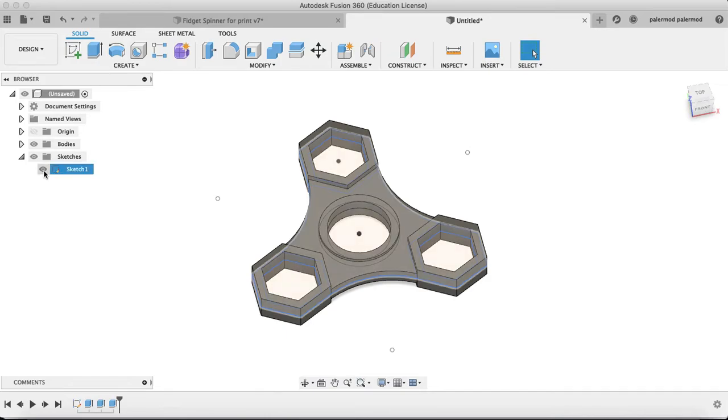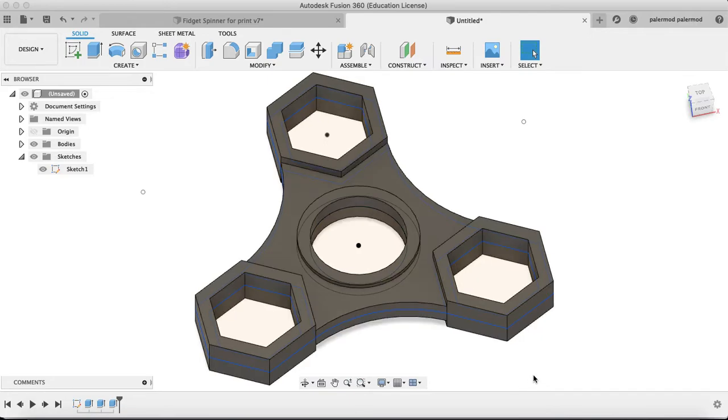The last thing I want to do really quick is, we've got a whole bunch of sharp edges here. We want to soften up these edges. So we're going to put a little fillet around pretty much the entire part, including in particular inside where the hex nut's going to go, because the hex nut isn't perfectly sharp. In order for it to fit nice, we have to round these lines here, that line right there. So I'm going to start there. I'm going to do all of those for all 3 of these hex nut openings.